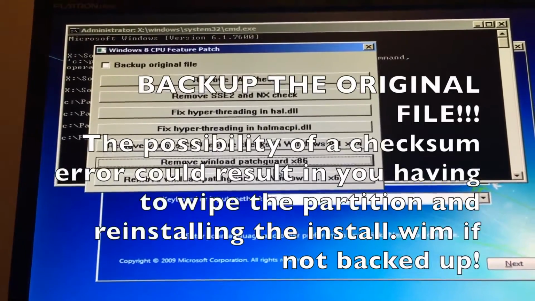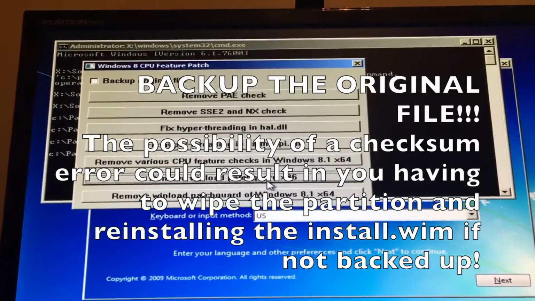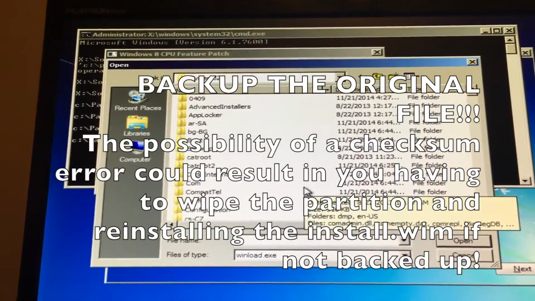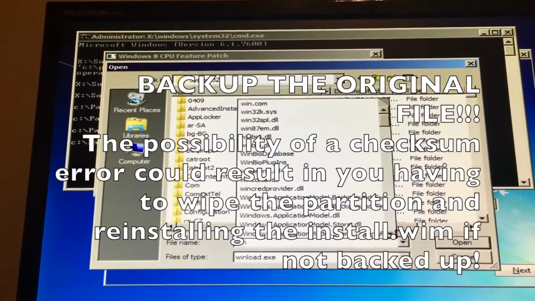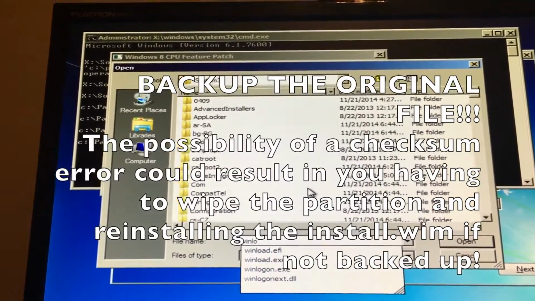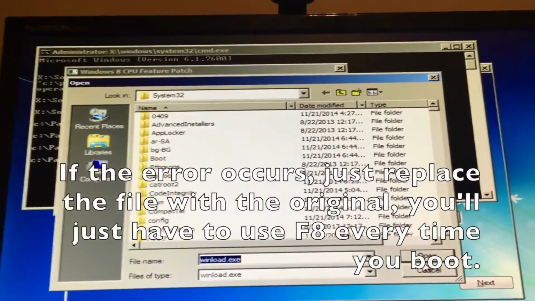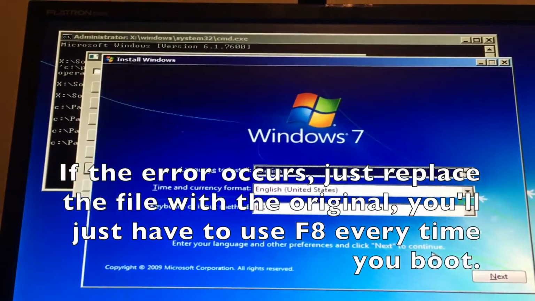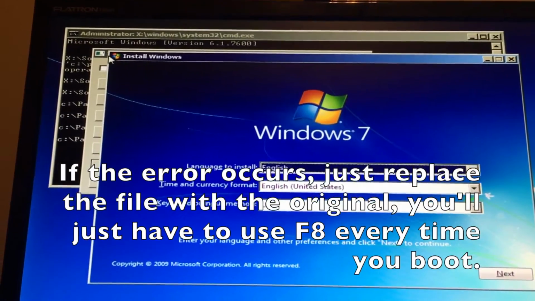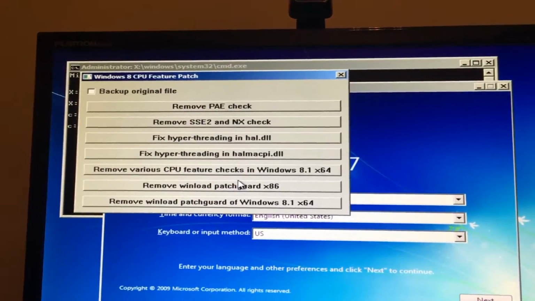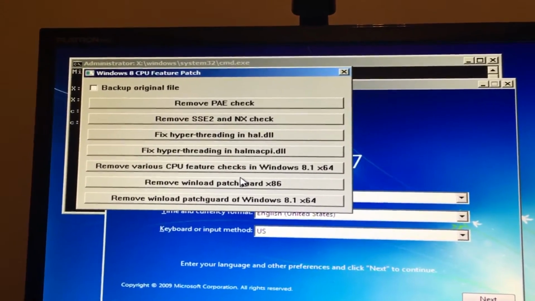Finally, we will want to remove the WinLoad patch guard. We type it in, and we hit Open. Now the only thing we need to do is reboot back into Windows 7.